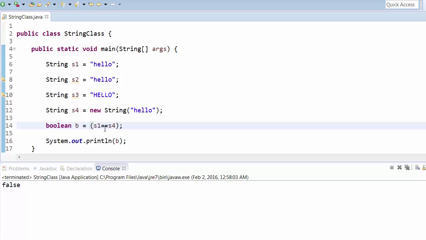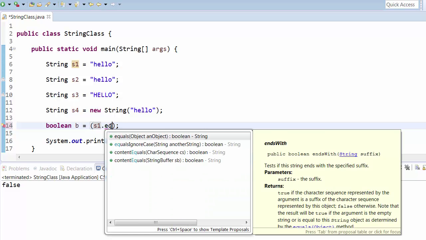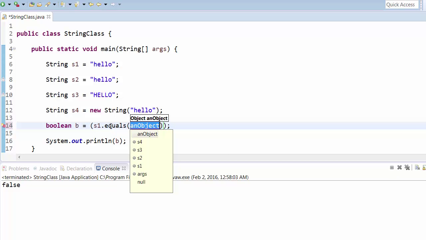I hope you understand the point by using the four strings. Now we'll use the equals method, rather than going one by one. So s1.equals, and first we'll compare to s2.